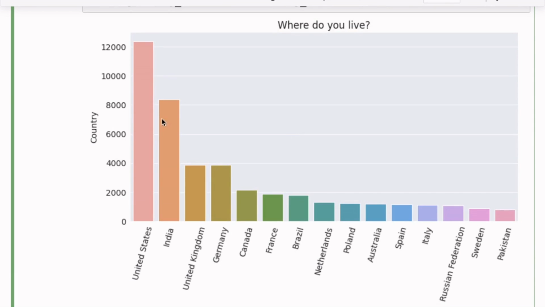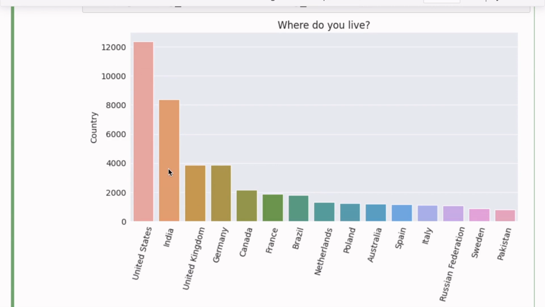So looking at the graph, it seems like a disproportionately high number of responses came from United States and India, right? So the United States has 12,000 responses, and then India has 8,000, which is only about 75% of the number of responses from the US. And then next is United Kingdom, which is less than half of India. All right. And that already tells you that probably this survey is not really representative of programmers around the world. Maybe a large 12,000 plus 8,000 plus 4,000. So that's about 24,000 out of 65,000. So that's more than 1/3, more than 40% of the responses have come from these 3 or 4 countries.